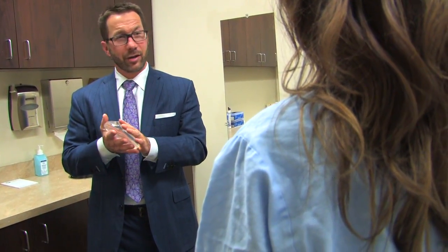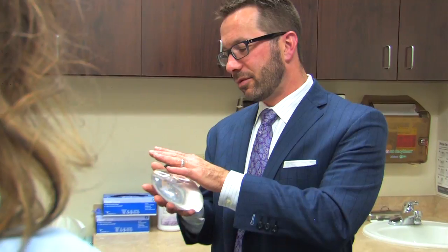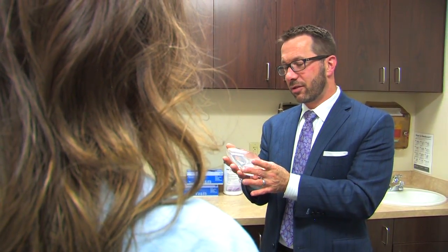We are subject to FDA regulation, of course, and so there may be implants available around the rest of the world that are not available here. For a long time, we were limited by what was available in the US. Three years ago, the FDA opened up the floodgates to some extent in terms of different implants, and so now we've got a much broader array of implants available to serve patients.